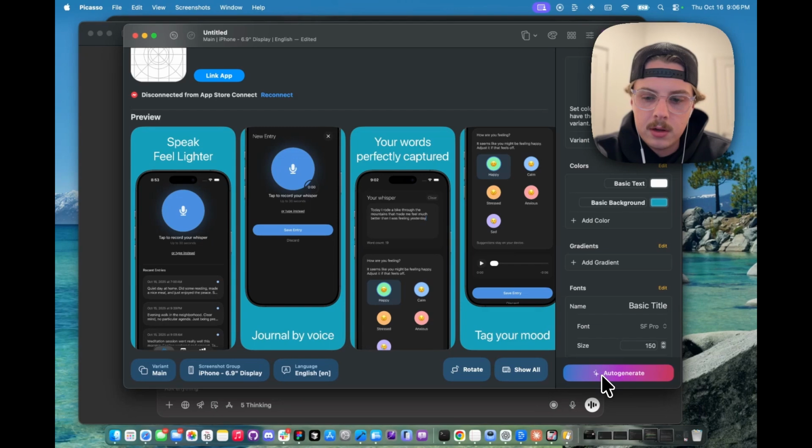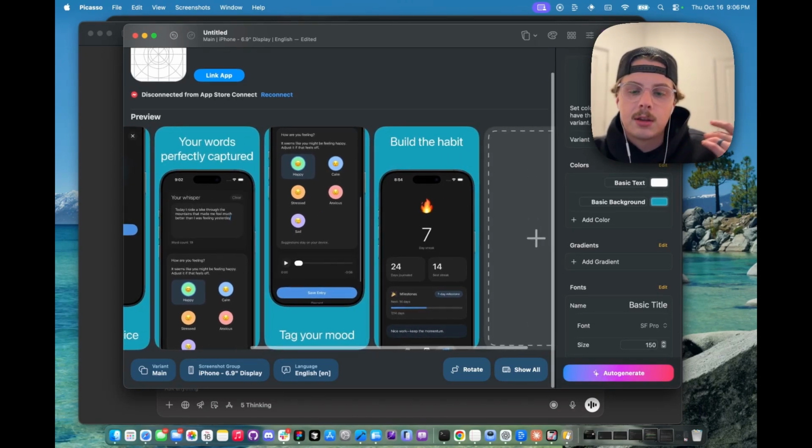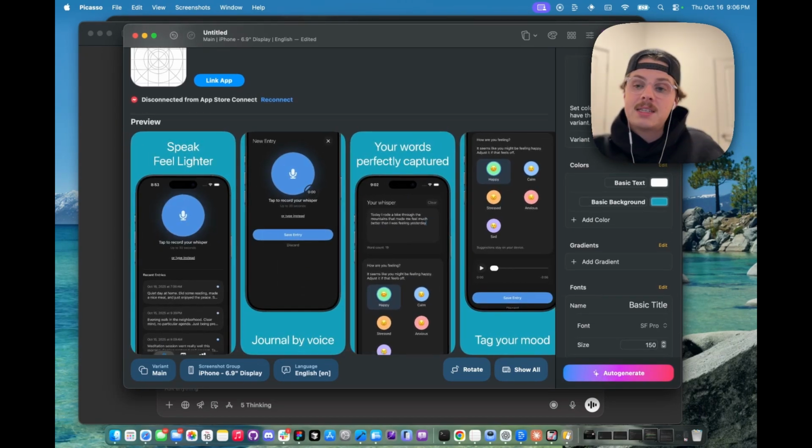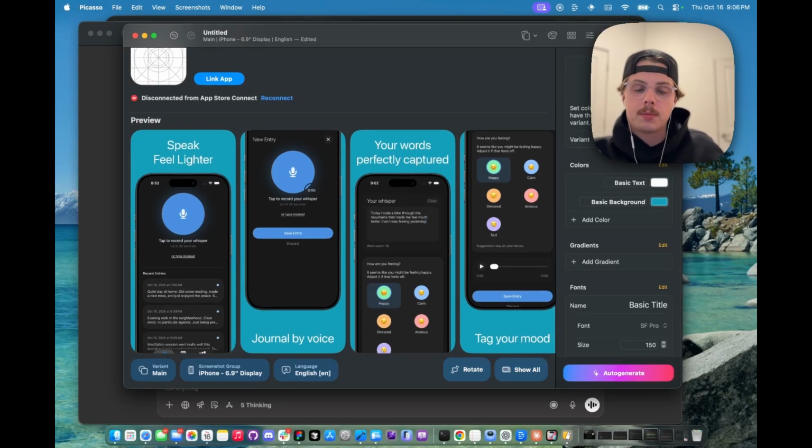Okay, what we're going to do is, now that we've got our screenshots together and we've got the flow of how we want these to look, the next best thing is to spend some time on the App Store and look for other apps that are your competitors and see what the top ranking apps are and copy their screenshots, because that's what's working, that's what's converting. So when you send someone to your app and they see your App Store page, we want to copy a winning format of what screenshots are actually getting downloads.